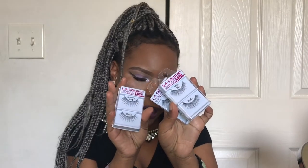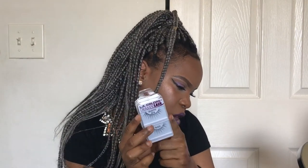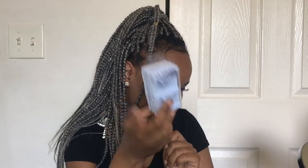And I also have these lashes here. These are Dolly 973 lashes. I have Delightful 974, and I have Dainty in 975. And these lashes all came from my local Dollar Tree. And these are more natural, so these are for the people who like natural lashes. So yeah, I love those. And they were a dollar.